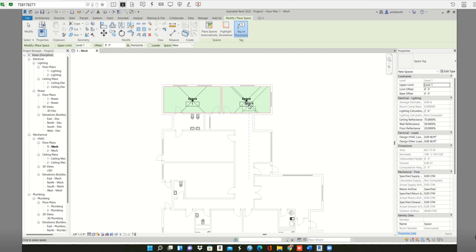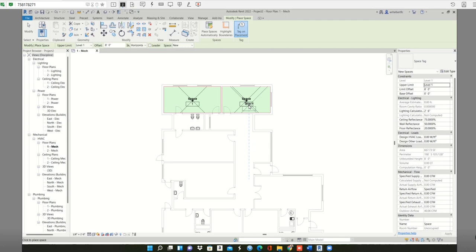But I think we have to change something, right? We have to modify something: room bounding has to be enabled to do that. If room bounding is not enabled, you won't be able to use any of the information that is related to the room, the bounding, the space, the walls, the volume. For example, right now we need to identify whether this room or this room has information already from the architect.